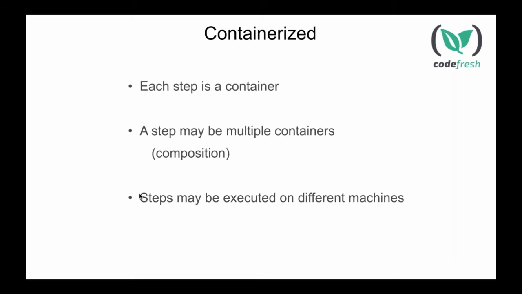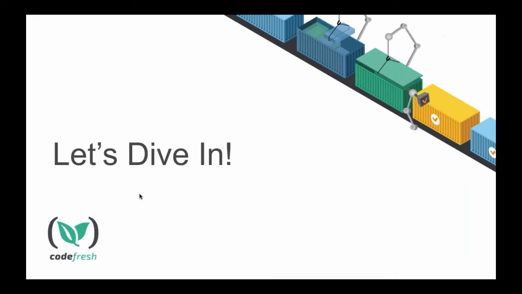A step could be multiple containers. As I mentioned earlier, Codefresh can also run a composition, so it can be multiple containers, not only one. And the execution is portable as well, so it won't necessarily always be executed on the same machine. It can run on a cloud, it can run on a pool of servers, or it can run on servers which you host yourself and Codefresh connects to. There's full portability and all of that.